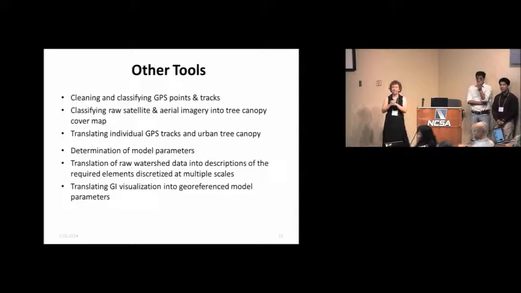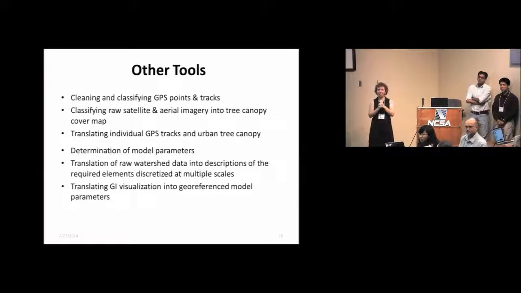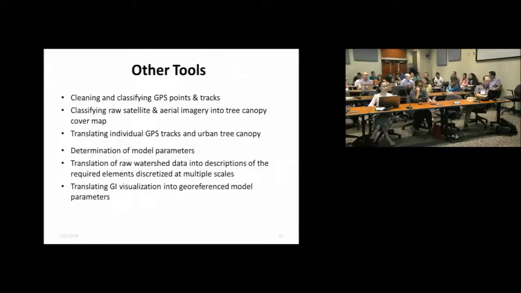I was just curious if there's been any thought about translating individual GPS tracks. So, are you talking about aggregating data from people's cell phones? Essentially they have their cell phones track them wherever they go. Some people have particular apps that track them when they run or do exercising. It seems like that could be overlaid.